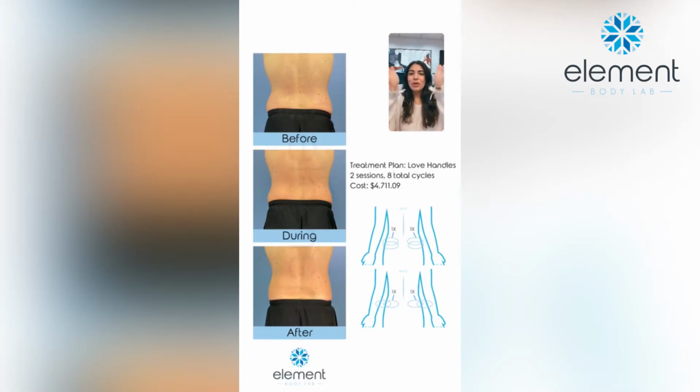So that means like a triangle top and then a narrow waist, because men and women wear their pants differently. Women tend to wear them a little bit higher up on their waist, and men tend to wear them a bit lower, right at the hip. So that was the goal for this patient, was to have his pants fit better.